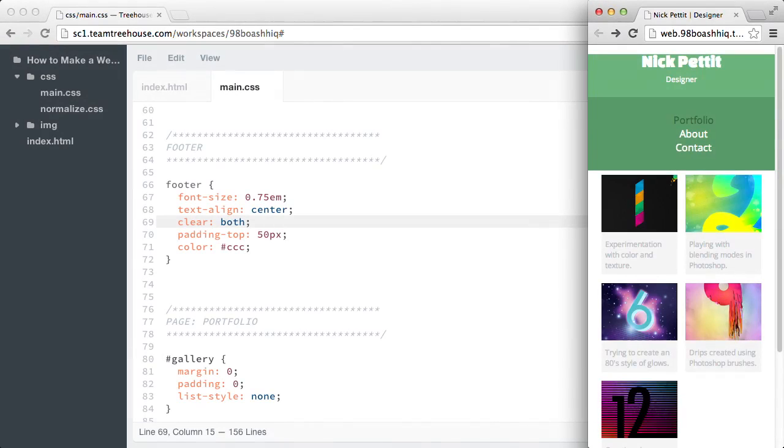We're almost done with the basics. Before we move on to styling other pages and screen sizes, we need to build out our navigation and finish up a few other things on the page. First, let's fix up our header.